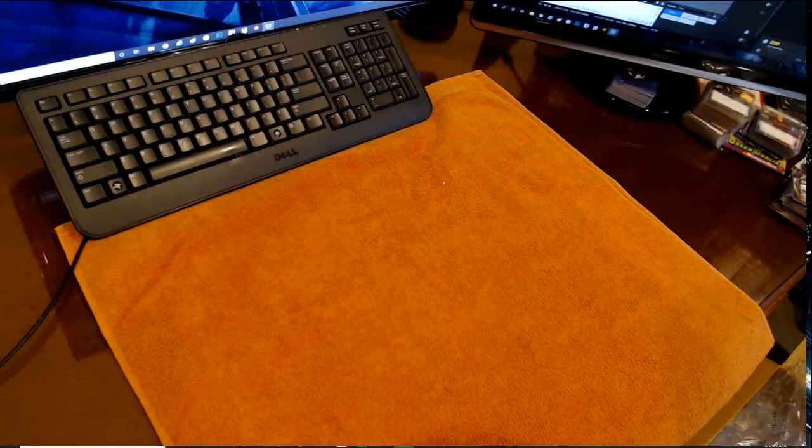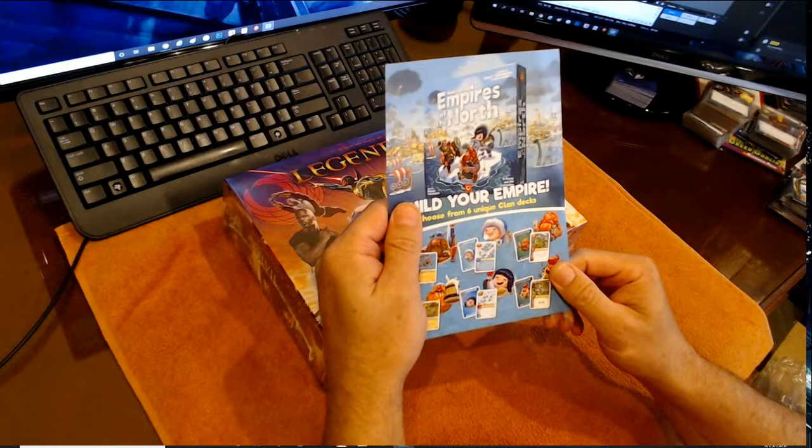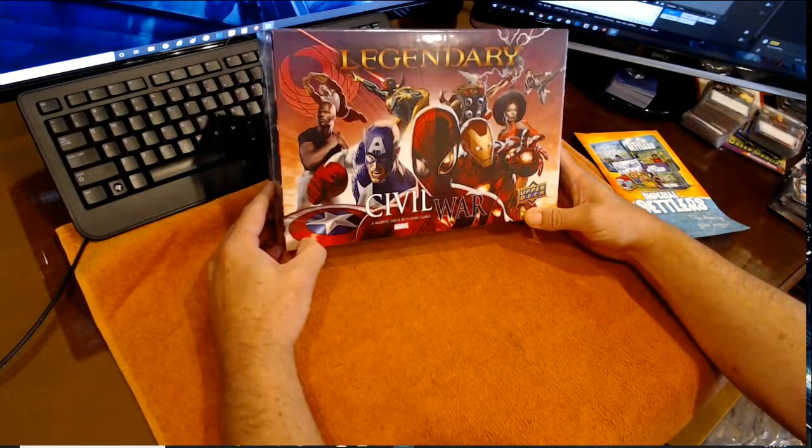All right, first in the box. Imperial Settlers, the family game gets even bigger. Build your empire. Choose up to 6 unique clans. Empires of the North. Ooh, that looks like fun. All right, first of all, we got a game.